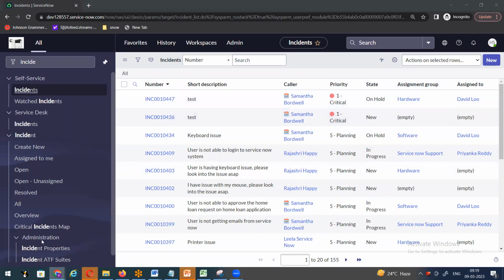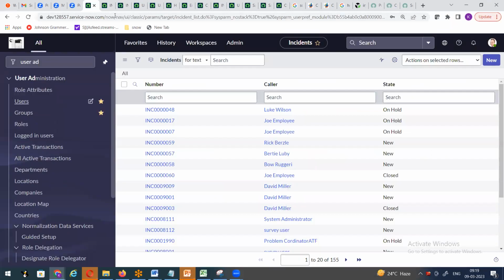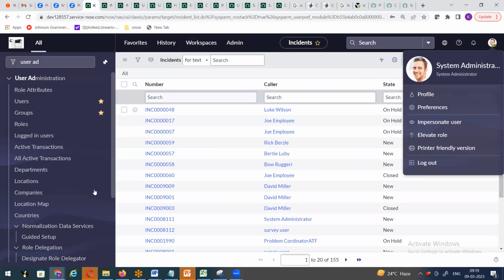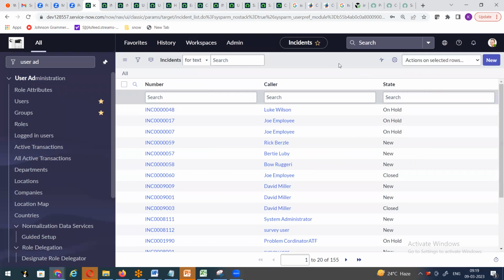But my personalized list view also you can see. See, this is my personal view, system administrator is my name. I have only 3 columns. So now you understand, in our example, SBI has got about 2 lakh employees, right? All 2 lakh employees will have their own personalized views if they are logged in. Any confusion on this one?